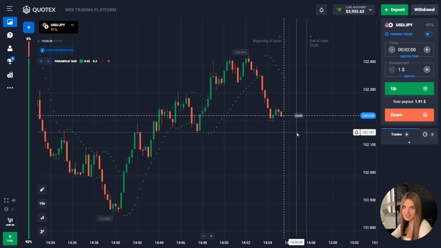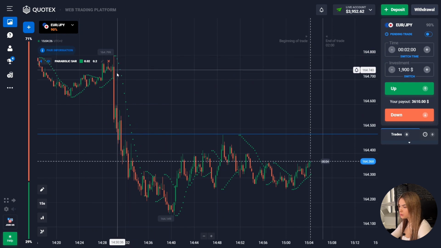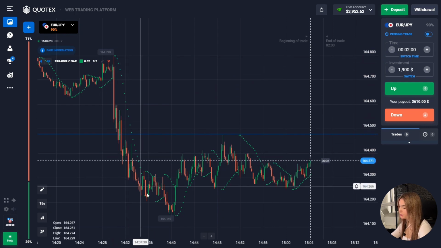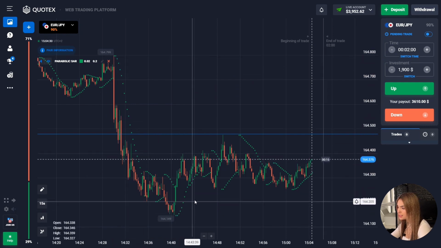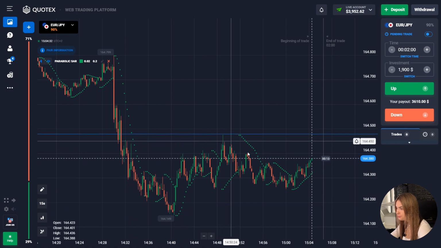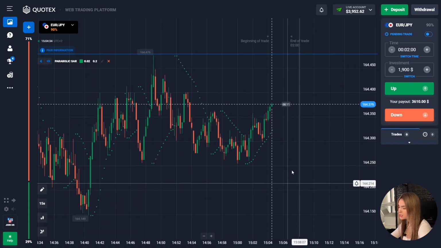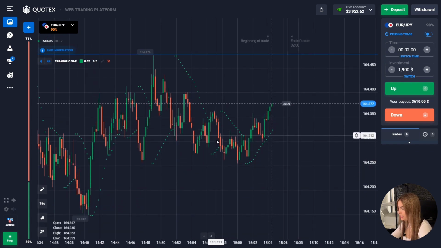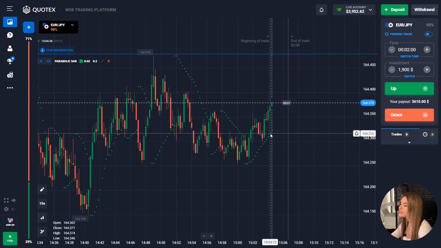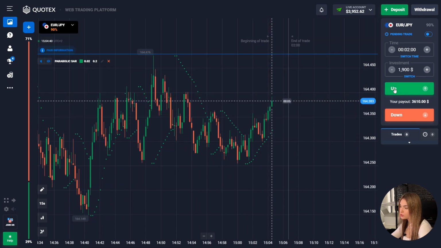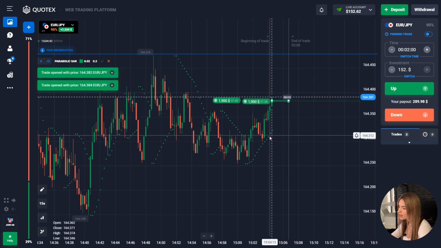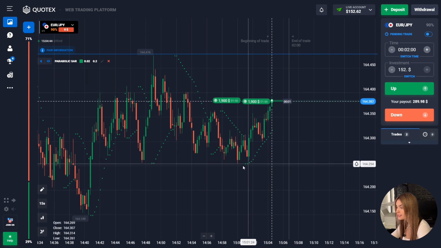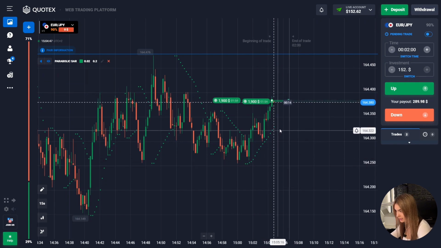And so guys, let's continue. Here the price is moving on a downtrend. At the same time, as you can see, the price has already touched the resistance level once, and at the moment it is approaching it again. In such situation, we will open a deal up, because the dotted line of the parabolic is located just below the graph and is far enough away from it.